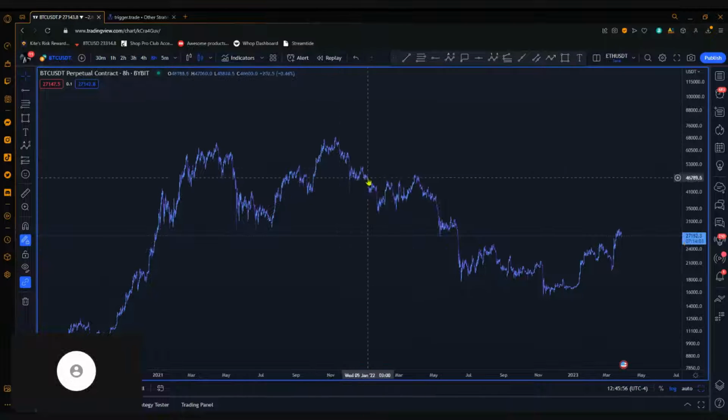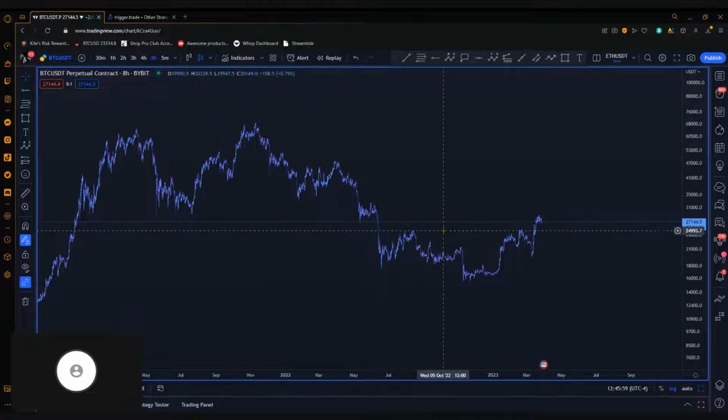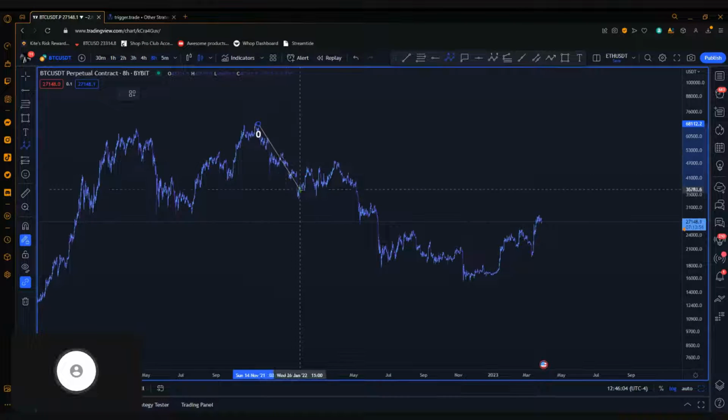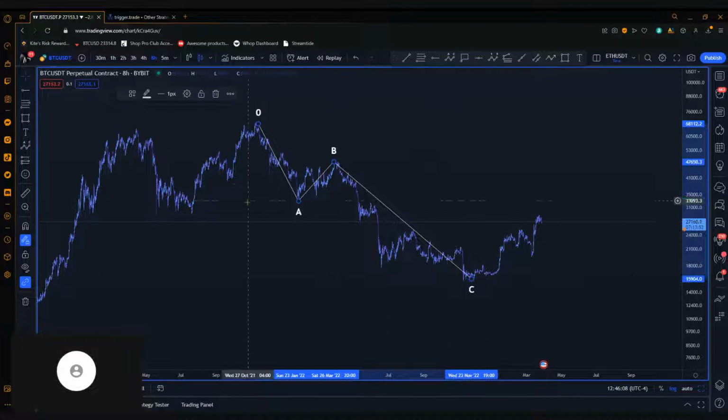So now that we have a more zoomed out perspective of what's going on, we could see that we have an ABC within the A, an ABC within the B, and an ABC within the C. Now, we have a completed ABC, and the question that will come up often when you guys do this is trying to understand the variations of what could be happening. This is something I like to keep in mind. This is something I do my best to try to understand as much as I can when I'm making not only more macro analysis, but more on a relative time frame that we go ahead and trade ourselves.